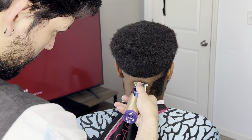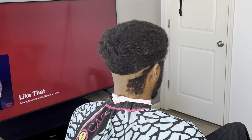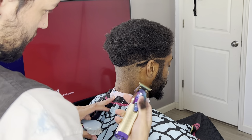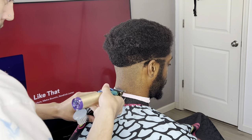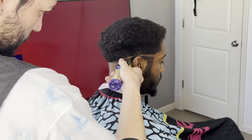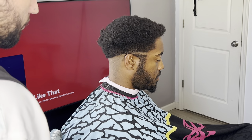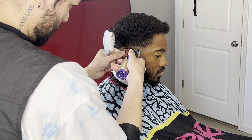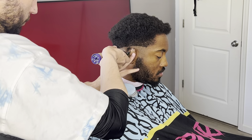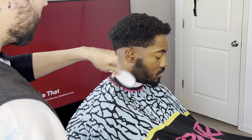It's not the shape that I want right now, just because I'm doing my initial steps for the fade, but you want to make sure that you're picking out and combing out the hair so it gets to its true length, and then that's when you're ready to cut it, because once it's at its true length, you know that when you cut it, it's gonna stay in that shape that you cut it in. With super tight coily hair like this, it'll shrink back to place.